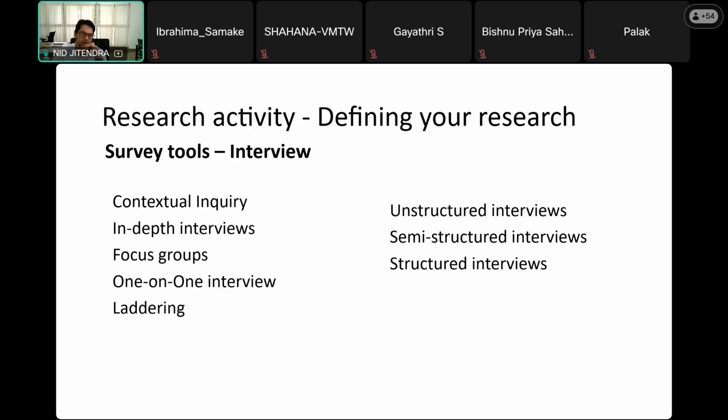Focus group is when you call certain types of people who come from the same sort of domain and they're responding. So let's say college goers who are using two-wheelers and commuting at least 10 kilometers every day one way. You are asking them a set of questions, and this is a focus group where you ask everyone, and then there is a discussion going on and people are responding to it. One-on-one interview is with a single person in a very personal manner.